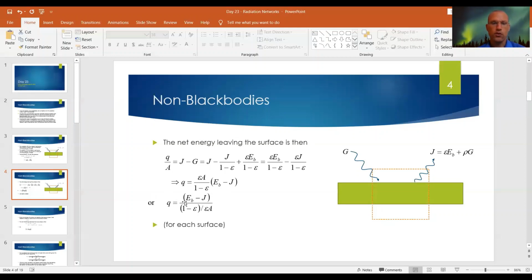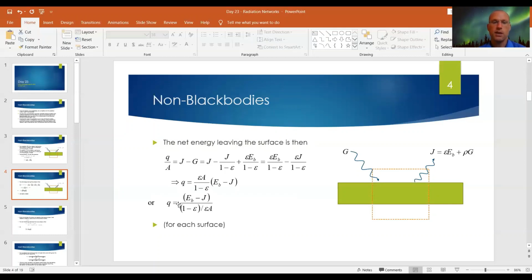Now the reason I like it in this form is because it kind of matches what we did way back in the first few weeks of class when we dealt with conduction through multiple layers. I had a total resistance on the bottom, and so this is kind of the same thing. I don't necessarily have total temperature or temperature difference on top because it's radiation, it's T to the fourth, it's not quite the same thing. But then again, these EBs are like sigma T to the fourth, so that's my driving force, and then the bottom is like my resistance, so I can see what the resistance is for this scenario.